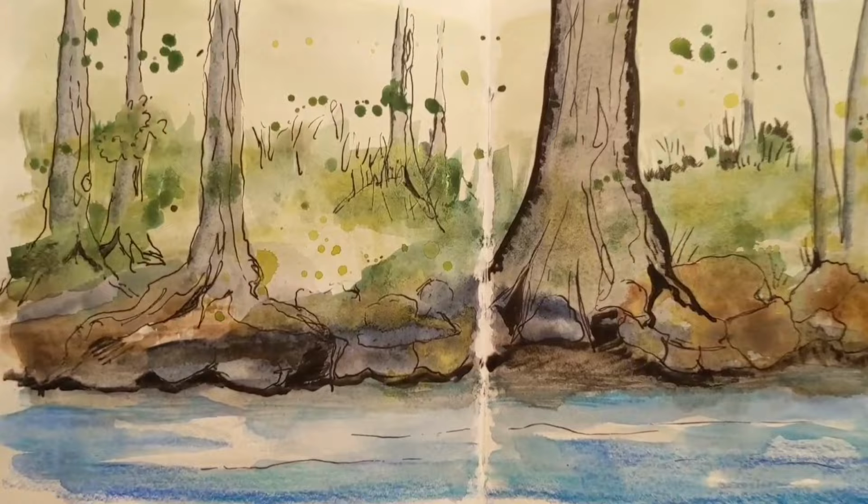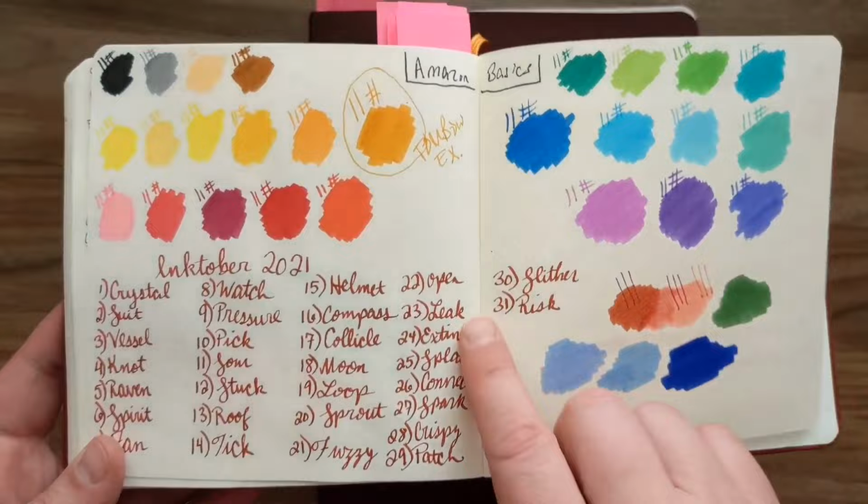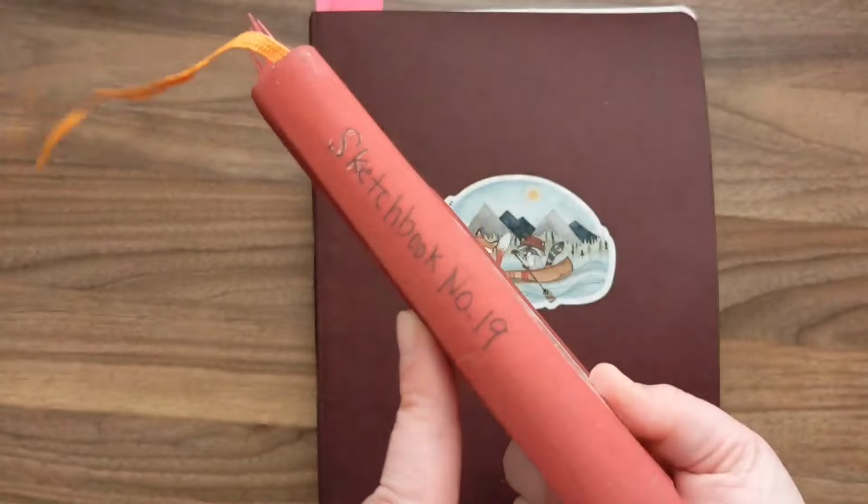Love it. A test page. I like to leave my test pages for the back if I can remember. I thought I would do Inktober and then I decided not to. And more test page. And that's it for sketchbook 19. Well, sketchbook number 20. I'm currently working in this one.